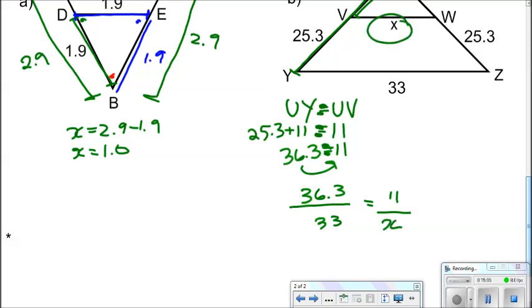So we're setting up the ratios: 36.3 and 33 go together, and 11 and the unknown side length go together. So we need to figure out what do we need to do to 36.3 to turn it into 11? Well, we need to divide. So we're going to divide just to kind of see what that factor is. And then we're going to multiply by 1 over that factor because it is a division, so it's a reduction. And so you need to divide by 3.3, which is the same as multiplying by 1 over 3.3. Now, because this question doesn't ask for the scale factor, we can actually just show that you need to divide. And so when we divide, we get 10 for the missing length.